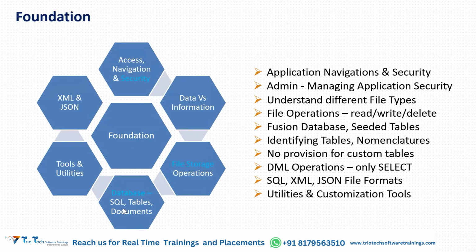What is a table? We will look at the documentation where you will get all the details about the different tables offered by Oracle Fusion. We will also discuss how data can be represented: in CSV format, in a PDF file, in an Excel file, in a Word document, in XML and JSON. Some of you might be aware, some might not be, about what XML, JSON, and CSV are. Everything we will cover in detail.